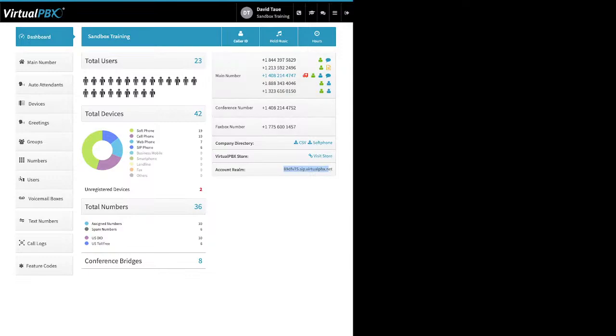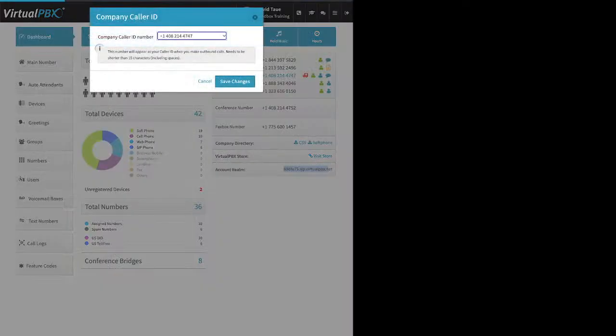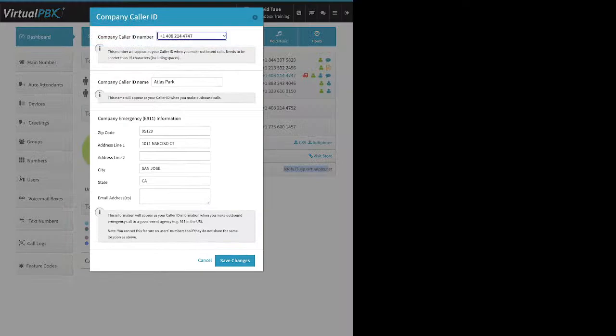All right, up here at the top, you have caller ID. When you click on that, you're going to get a little box. It expands out to company caller ID. This pull down, you can select any of your main numbers. Now, it doesn't show up properly on my streaming software, so I apologize. But whichever number you select becomes your default number for a couple other features. Most notably, it becomes the default caller ID for all of your VoIP phones when you make an outbound call.